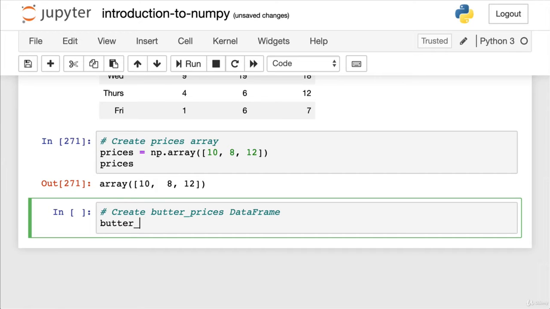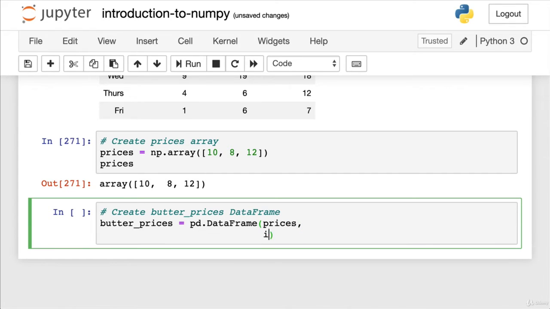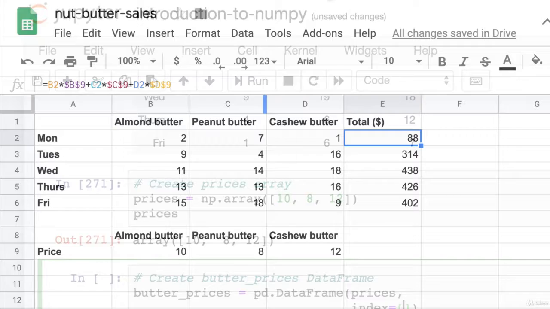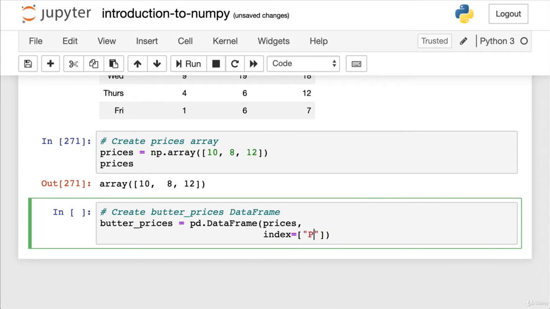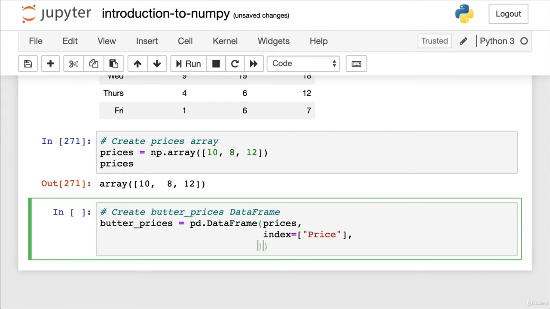We have butter prices equals pd.DataFrame, prices. For the index, it's just this column here, so we want price. Then the columns are the same as above.